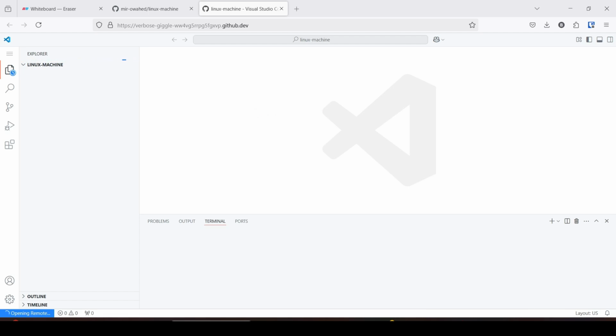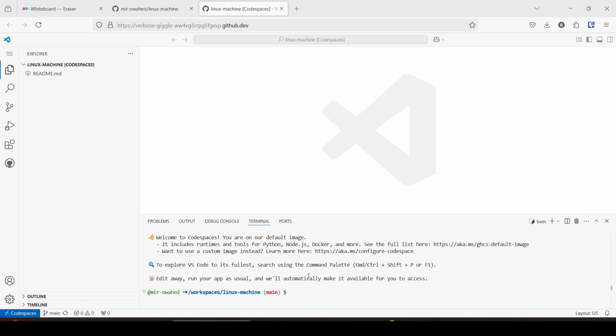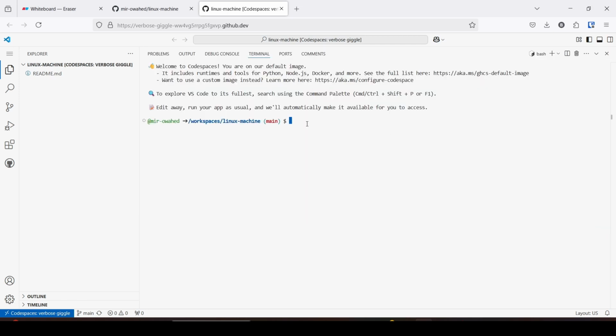You can see it is creating a machine, a Linux machine, that is the Ubuntu machine. This is workspace slash Linux machine, which is the repository name. Here it has created a Linux machine. Just click here and you can see this is the Linux machine.